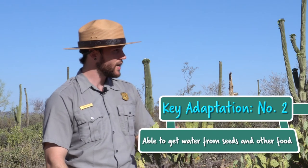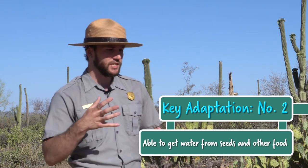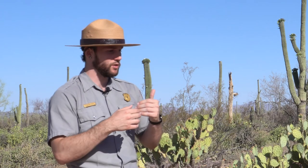Wow. Another really great adaptation that I love is the kangaroo rat. They don't have to ingest any liquid water at all. Sometimes they'll take seeds and nuts and they'll bury them underground and the humidity will get absorbed into them. In addition, their metabolism is able to almost pull oxygens and hydrogens off of what they eat and combine it into water in their own system.